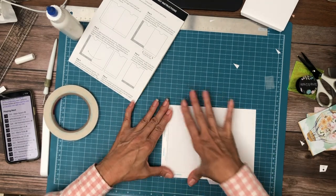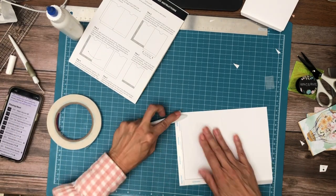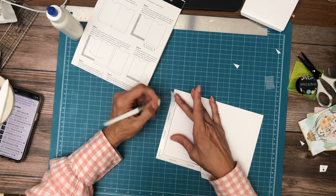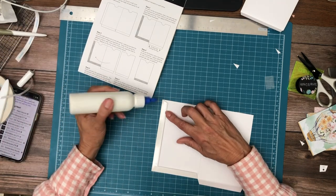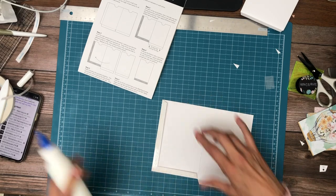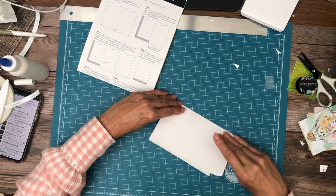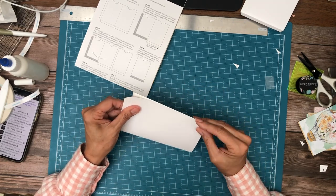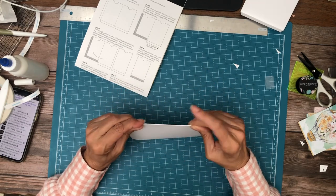Now I'm going to fold it over this way. First, I'm going to burnish it and add some glue so I can straighten it out. So it's not a big deal. You can put it together just based on where it's at. I just think all these little details make it look more professional, a little neater. So I'm a huge fan of structure. That needs to go straight. I'm going to line my edges up and hold it into place. We'll make sure that's adhered good and tight.